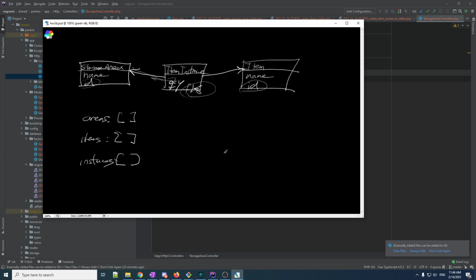Another way of doing it might be like you have areas, and each of those areas, so that's an array of objects, and each of those has an array of instances.